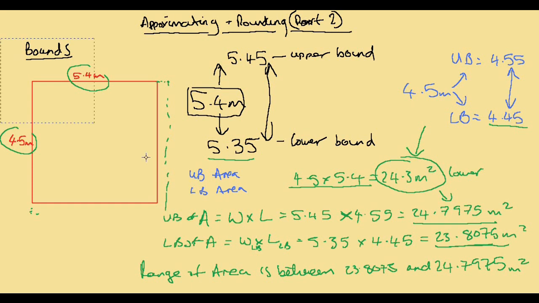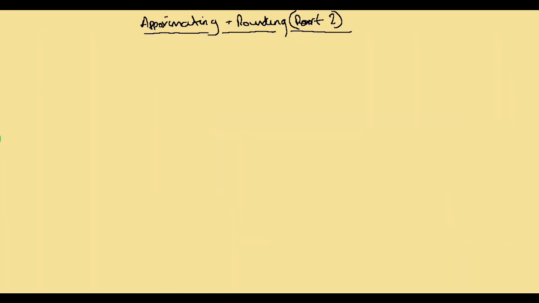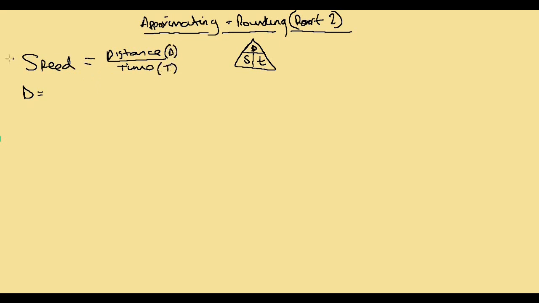However, it does get slightly more complicated, so unfortunately I need to delete this, but you can wind back, as I say. So the next question is a kind of physics based question, but it's very maths as well. So speed equals distance over time. It's kind of like that speed distance time triangle. However, what we've been given in the question says that the distance, and I'm going to call the distance d, so distance is d, time is t, and speed will be s.